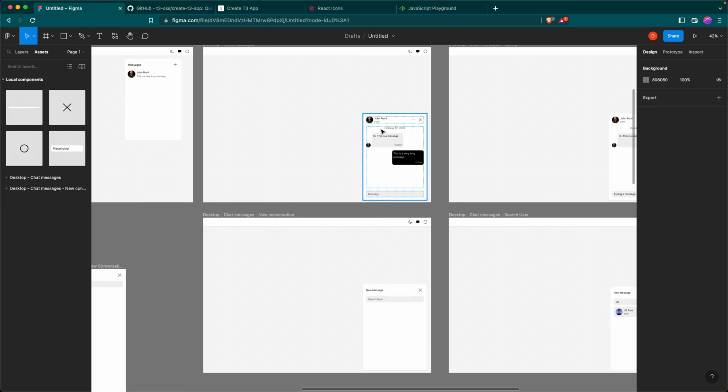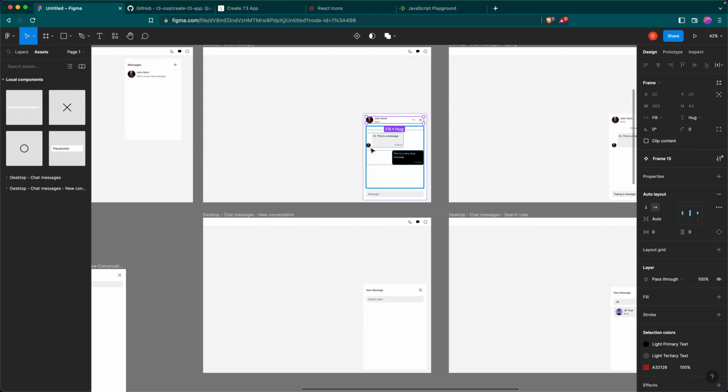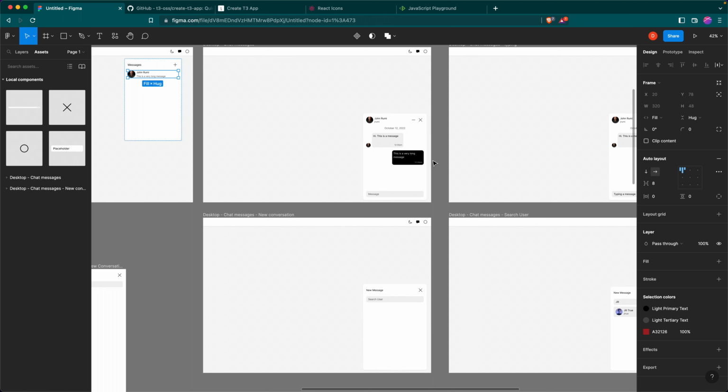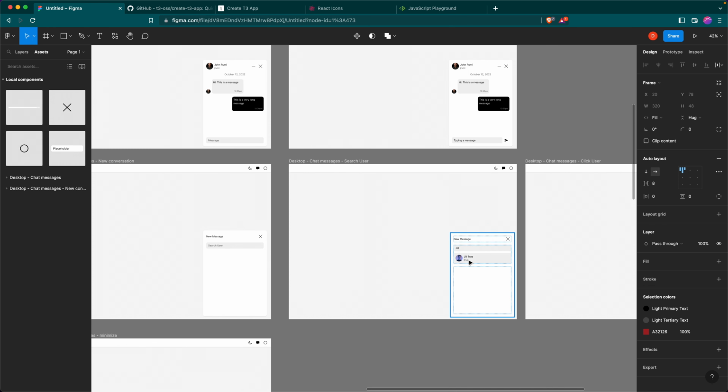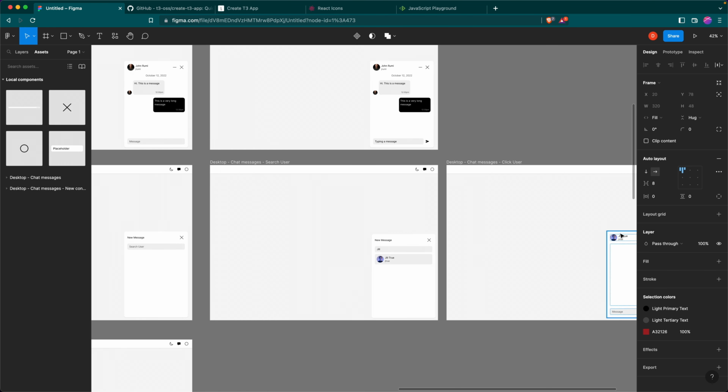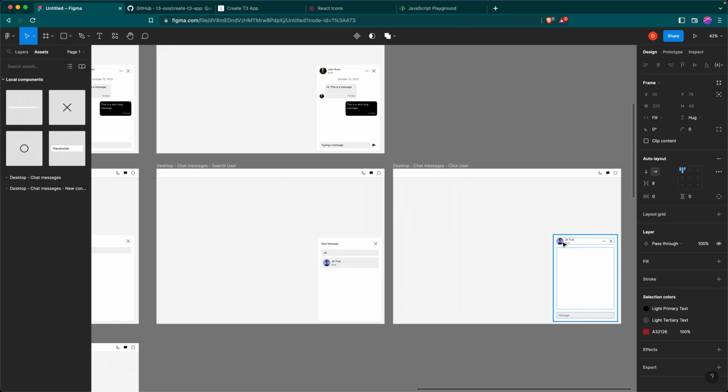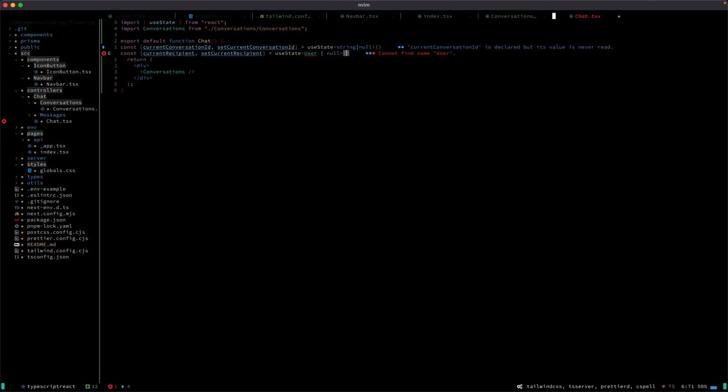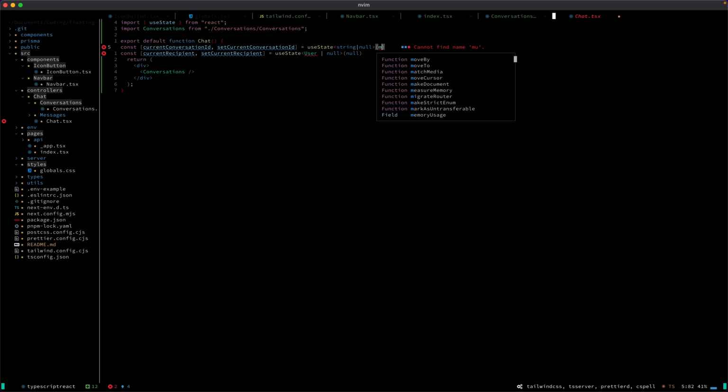Okay, so we have the image here with John Rumi and then the image here. We actually know who our recipient is once we click on our conversation. So instead of having to look through our conversation users to figure out what picture to show here, we can just set that recipient in our state. Same with when we're actually searching a user. Once we click on Jill, we know that she's our recipient. So we can just set the state that way and then start showing our profile image and everything that way. So if we go back, now we're here. We can have this default null, and same with this guy.